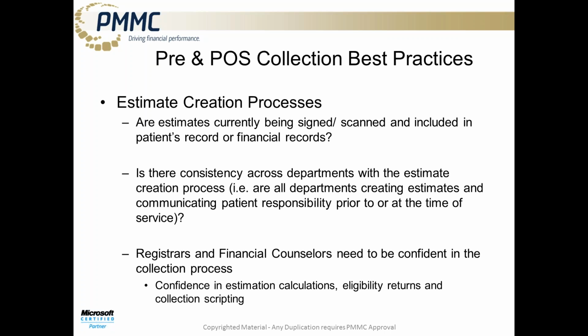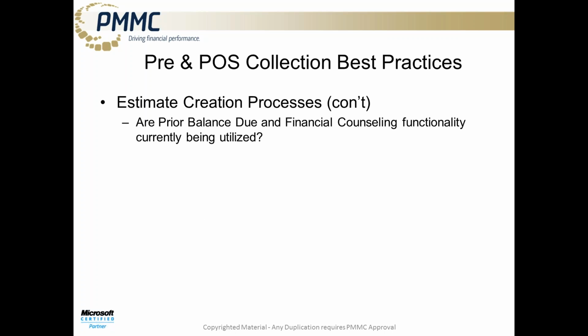Now, as far as departments where estimates are created, if we're looking at hospital service, we're going to see those created more in the outpatient setting. Radiology is probably one of the highest, lab, wound care, outpatient surgeries, and a lot of the ambulatory clinics, where people walk in, have a service, and then leave that same day. So your front-end staff are really going to be providing it, but it does depend on the departmental type or patient type as far as volume goes with estimates. Okay, great, thanks.